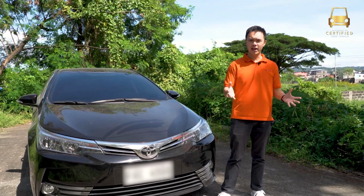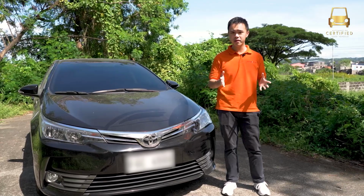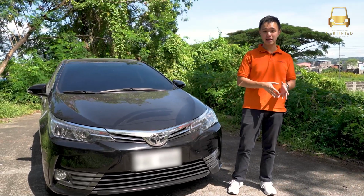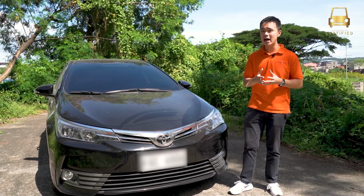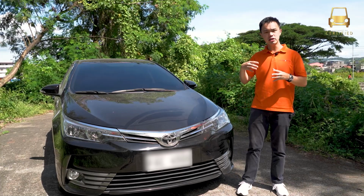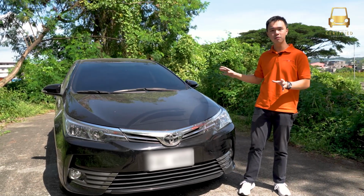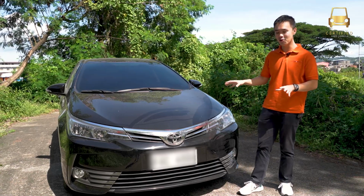When the automobile was created, there was only one thing and one thing alone that it had to do: get you from point A to point B. Now, the usual choice for most people looking for this exact purpose only out of their cars is to get something like the Toyota Vios. However, if you want something just a little bit more comfortable, a little bit bigger, a little bit more practical, I would say, then this is probably the next car that you should go for.